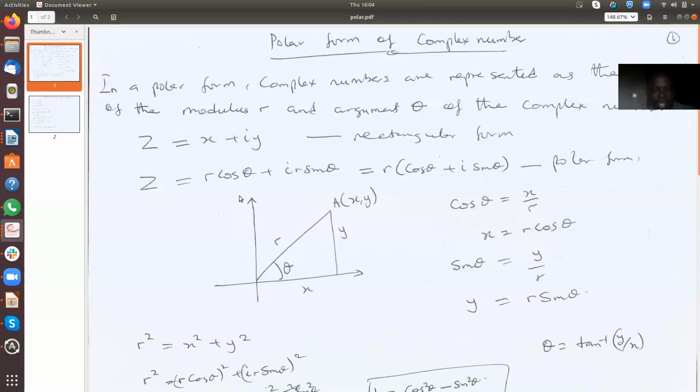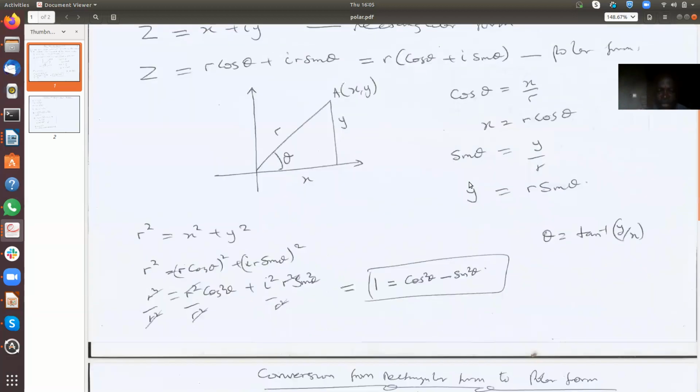So if you look at it critically, there is something common to them, which is R. That's why we have R here. And this gives us cos theta plus I sin theta. The whole of this expression can also be written in the form of Euler's form, which is exponential I theta. We get to know that in the next discussion. So I try to break it down for you to be able to understand what this thing actually is. So if you try to substitute using Pythagoras theorem, you have this expression and your theta will now be tan inverse of y over x.